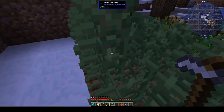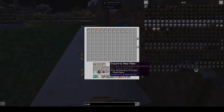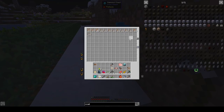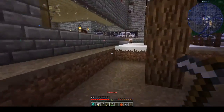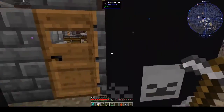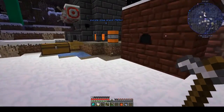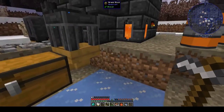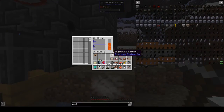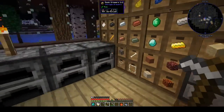I think I have enough now, but I'll leave these growing so if I need to harvest more I can. So far I have quite a few stacks of hemp fibers, which hopefully should be enough — we'll see. I also went mining and got some copper, which I have smelting, because you need lots of copper for Immersive Engineering — that's one of the backbones of the mod.